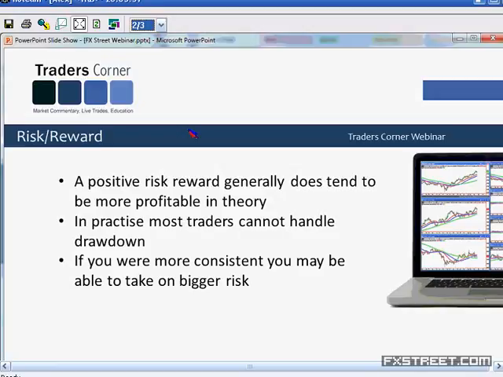So whereas you were more profitable trading on a 2-to-1 risk reward scenario in theory, in practice, you can't trade according to those rules. So the theory is you make more like that, but in actual fact, if you're more consistent going for the 1-to-1s or the 1.5-to-1s, you can actually up your stake size a little bit and hence make just as much as you would have been making on a 2-to-1 risk reward, just purely for the fact you're taking a bigger position size than you would be on a system that makes you wrong more times than you're right.